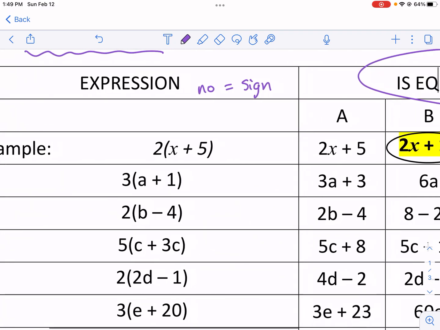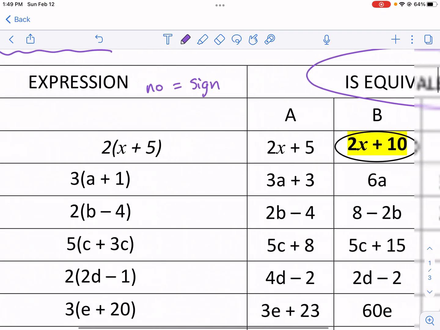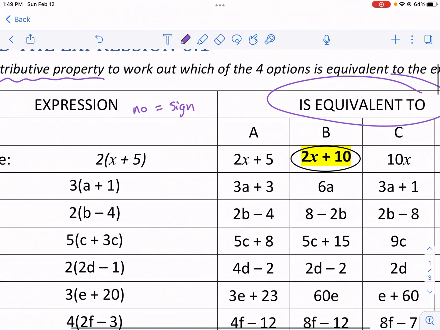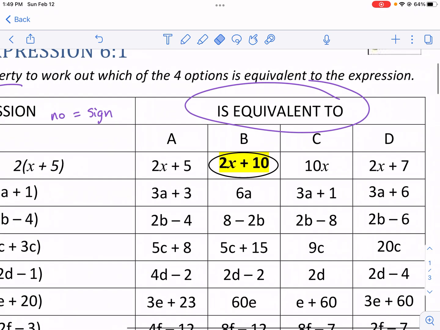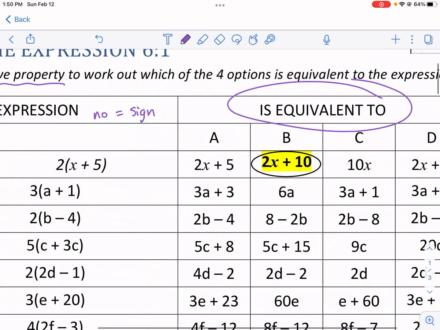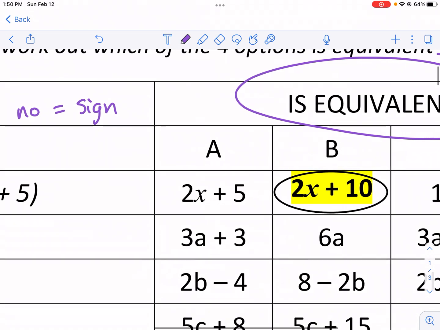So let's look at the first example. We have 2 and then parentheses x plus 5. It's trying to see which one is equivalent. You'll see the correct answer is 2x plus 10. The most common mistake I see is people doing this with letter A, and they choose letter A, or something like this, 2x plus 7 or 10x. These are all common mistakes I see. How does the answer 2x plus 10 come about?